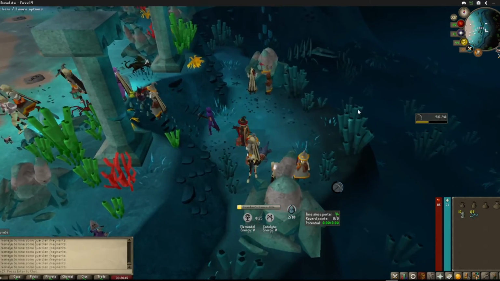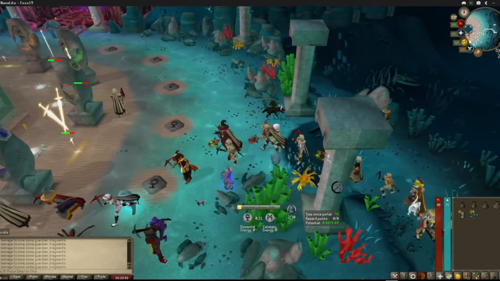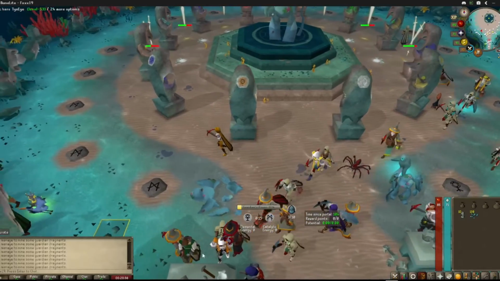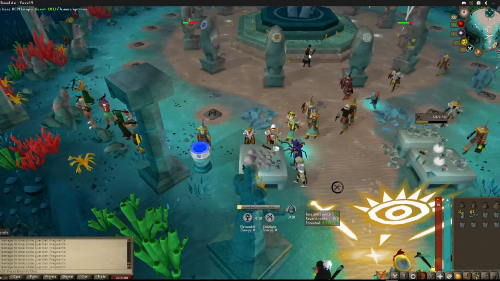Run back up and go to the workbench. Turn fragments into essence. Do not fill your pouches on this first run. We want the extra time to assure we don't miss the first yellow portal, which are priority. These yellow portals are how you get efficient points. Once you're full, then run to whichever portal you want.